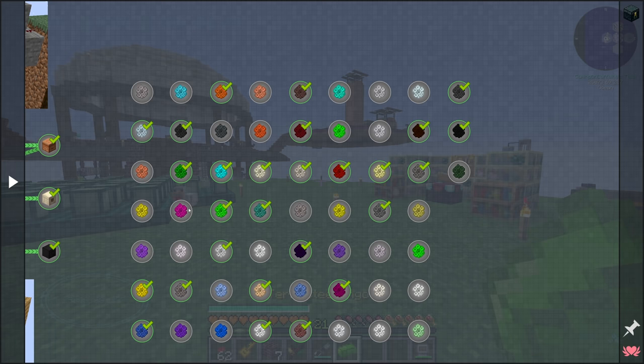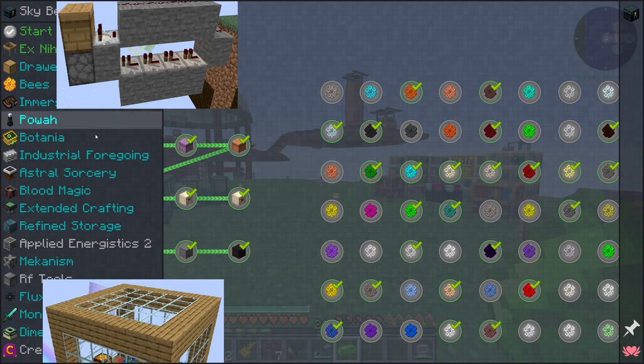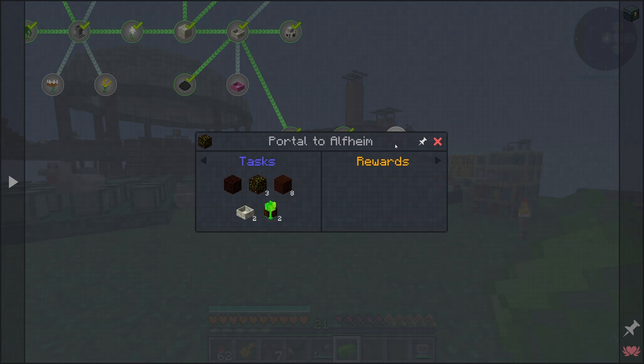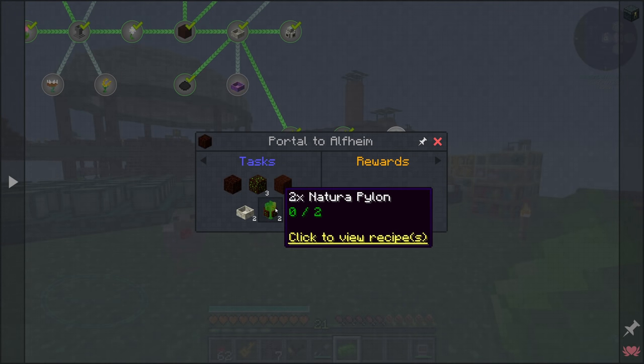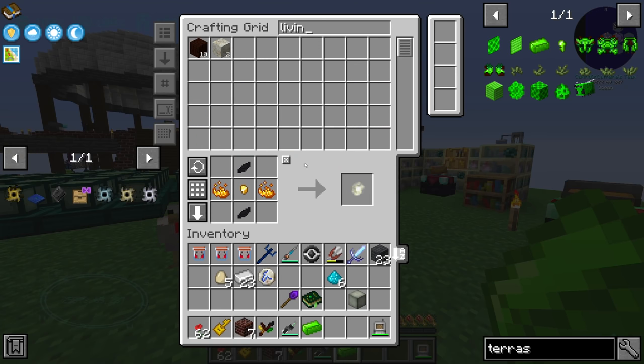So now that we have this, what we can do, I'm not quite sure what's happened with the images here. They seem to be a bit broken, but if we move those out of the way, what we can do is we can look at making the Elven Portal. So to make this, we need 2 mana pools. We need an Elven Gateway Core, 8 Living Wood, 3 Glimmering Living Wood, and 2 Natura Pylons. So Living Wood-wise, we do have 10.